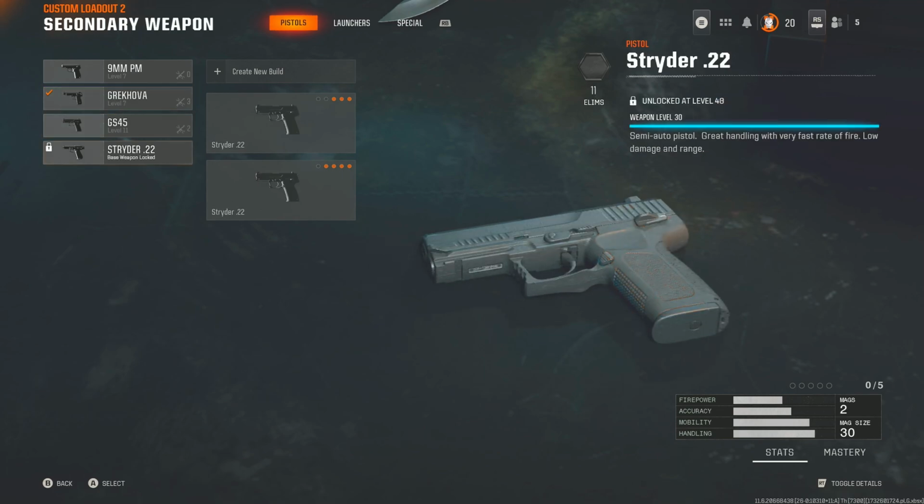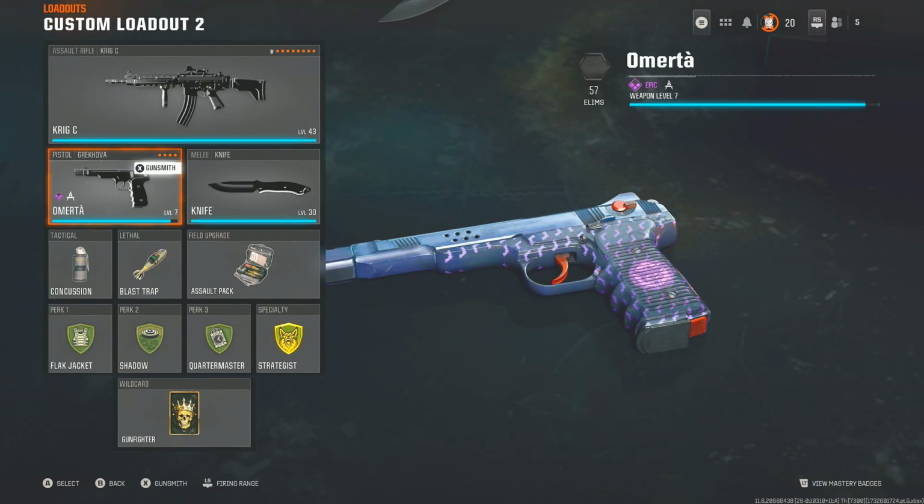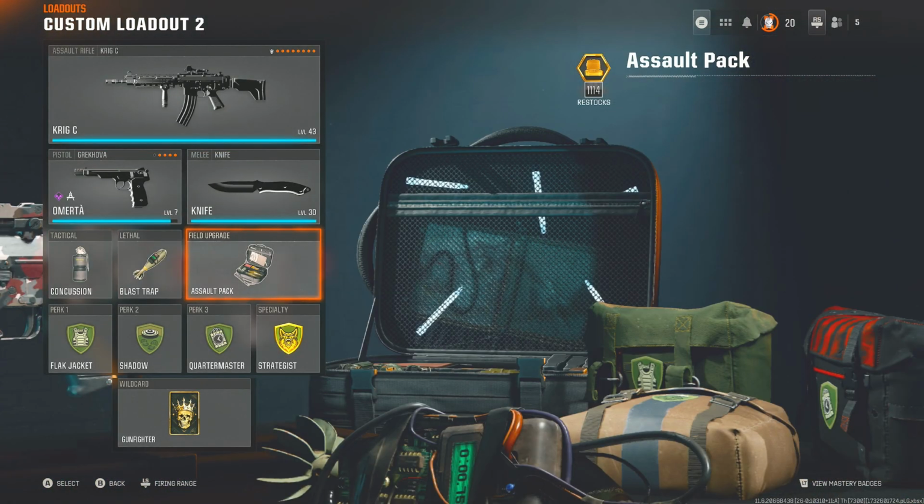If not, get a pistol that's pretty decent as a secondary. I'd recommend this, the Grakova. I feel that's pretty good. I've only got it to weapon level 7. Didn't really use it too much in this game, but nonetheless, melee does not matter. You're not really going to be using that.